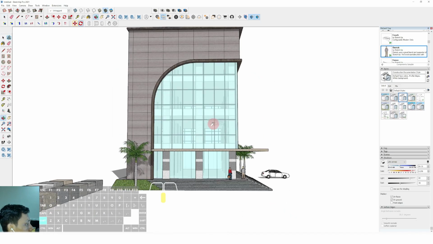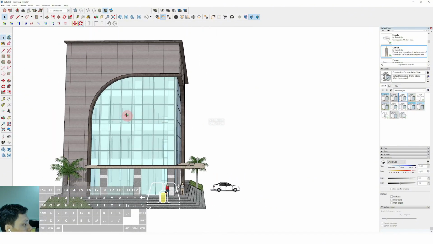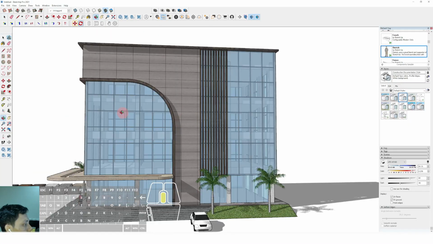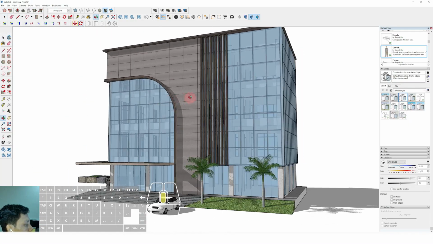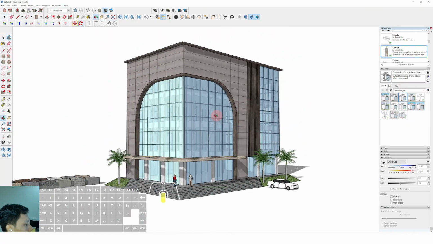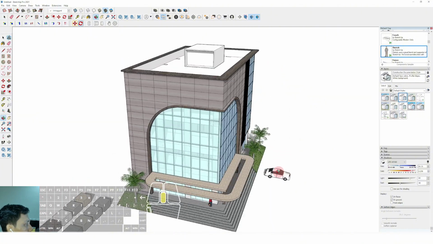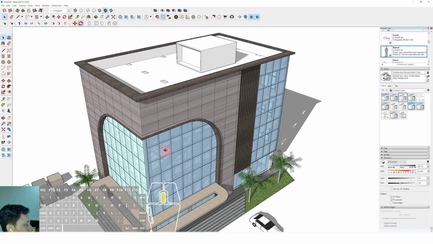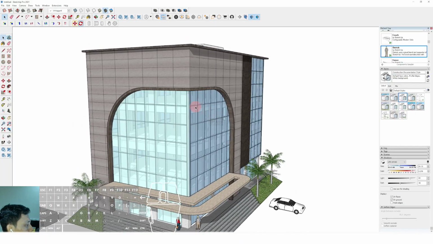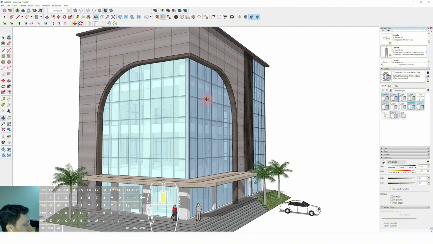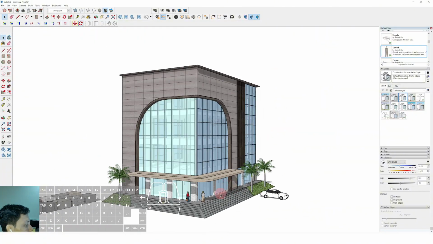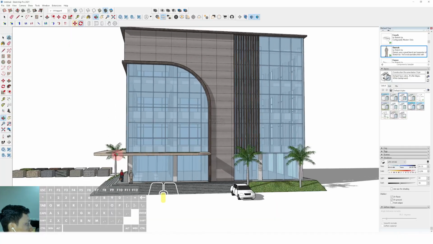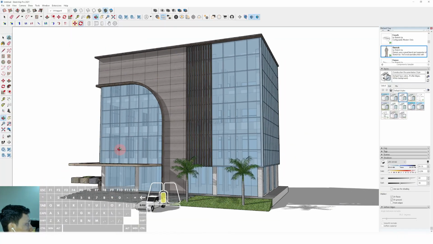Okay, so this is the commercial building. This is the commercial building that has an arc decoration in here about the basic concept. So you can explore more about the rooftop, the floor plan and staircase placement and landscaping. You can explore more about the canopy and much more.